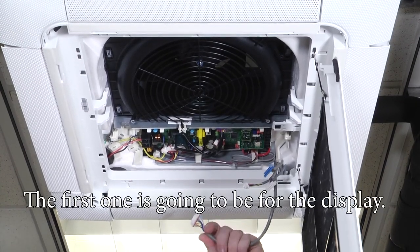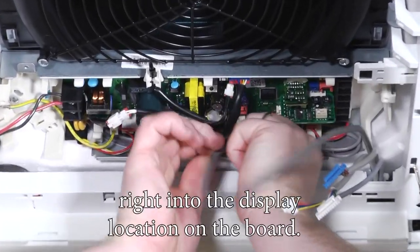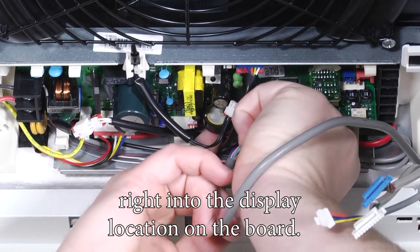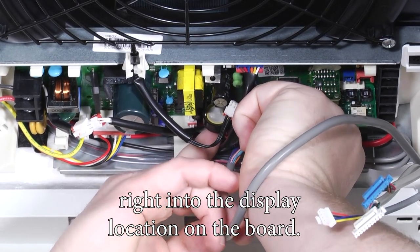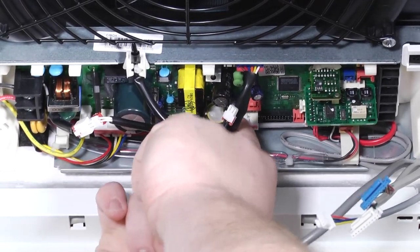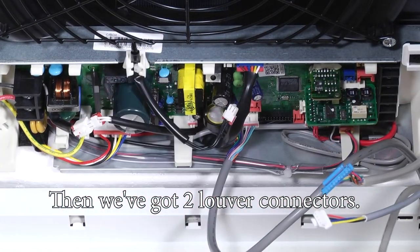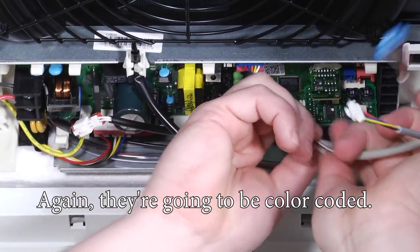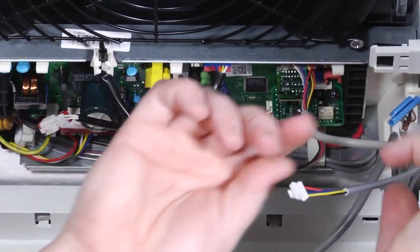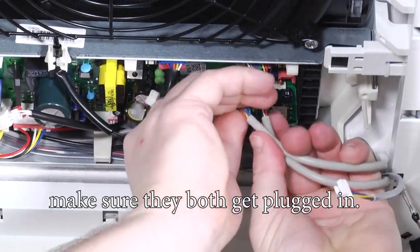The first one is going to be for the display. It's a 13 white pin connector, and it's going to plug right into the display location on the board. Then we've got two louver connectors. Again, they are going to be color coded. They can only go in one place on each of the boards. First, you'll start with either the white or the blue. Make sure they both get plugged in.